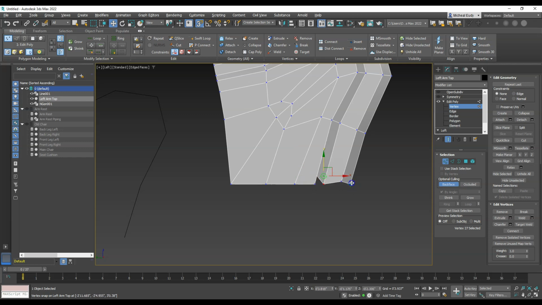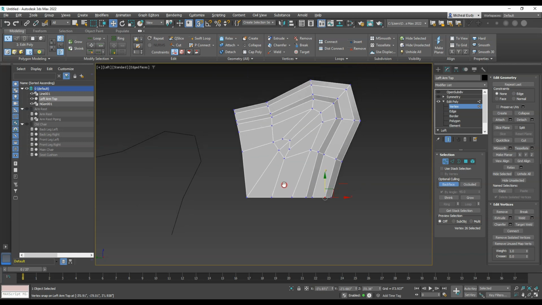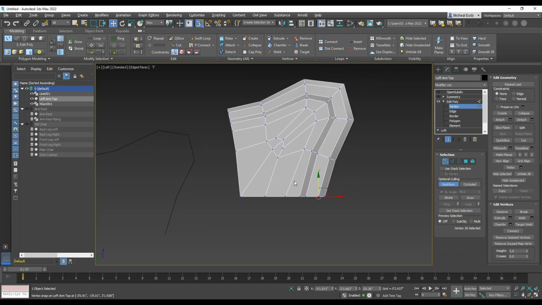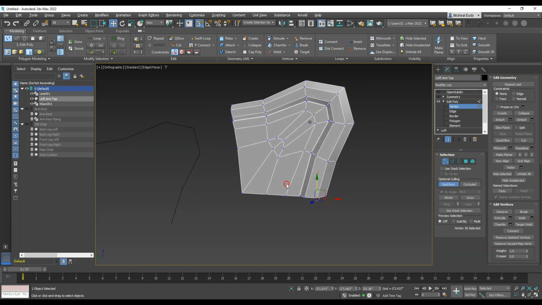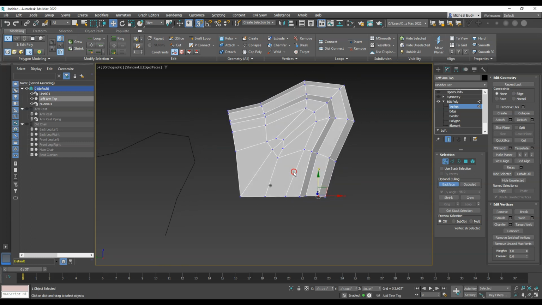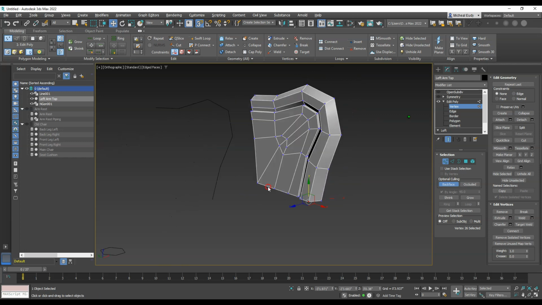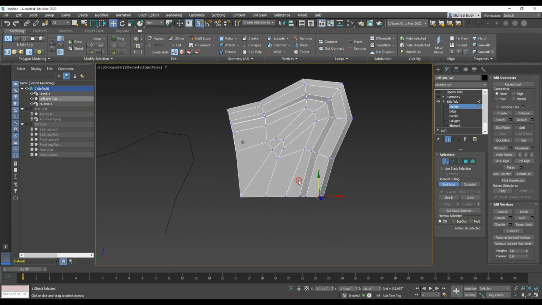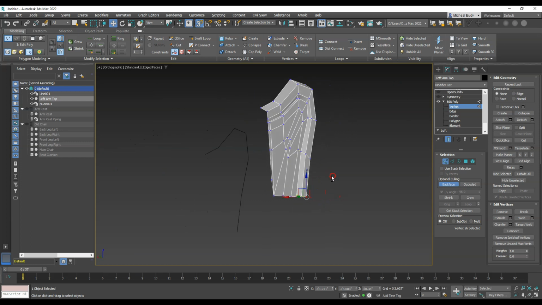Okay. There's another one back there on that inset, and then this one. So now those are all straight. Okay, that's looking pretty good.